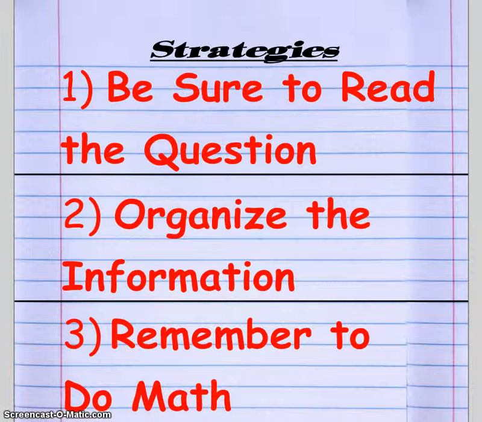And the third major rule is to remember to do math. Now again, this sounds a little bit self-explanatory, but once kids are pressured by time and really don't focus on what the question is asking, they can sometimes forget to do key math components that will help them solve the question.